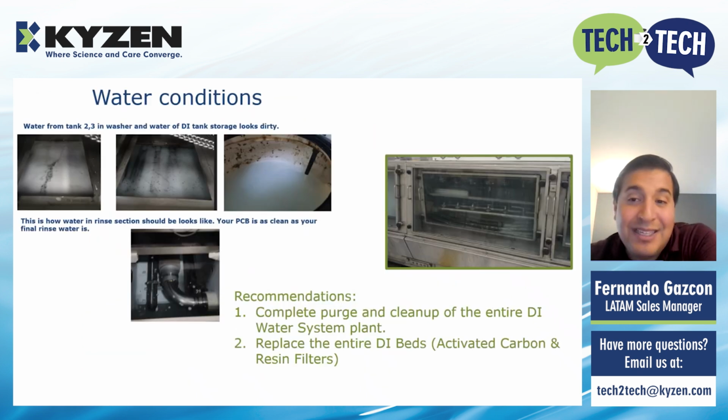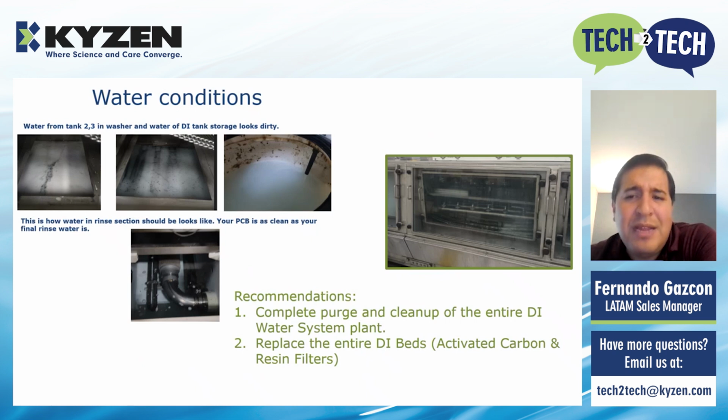When we inspected the containers in which the DI water was being stored before reaching the washing equipment, we found that these containers were contaminated with a lot of algae residues, and other organic residues. The entire DI water system was compromised, and also a smell of chemical was present in all the containers and filters.